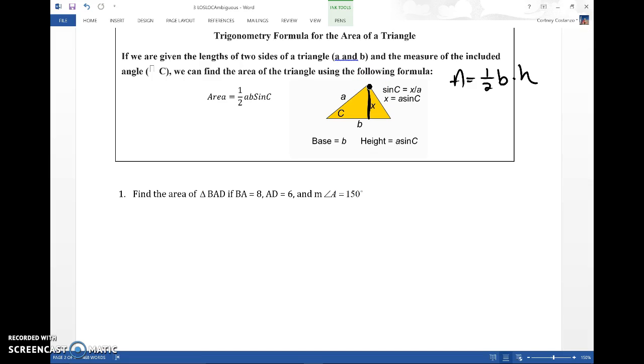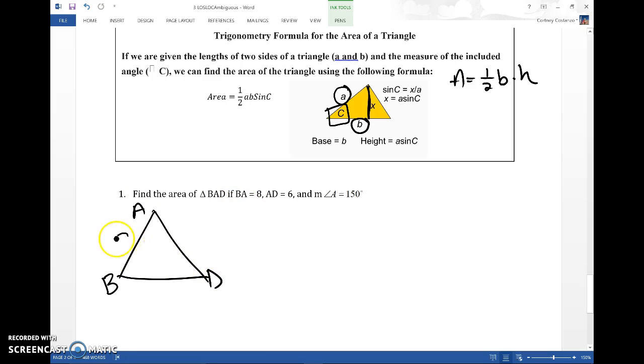What is going to be given to you is potentially two sides and the angle in between these two sides. So if you're given the angle in between these two sides and then they ask for the area, it's actually a really simple formula. It's still 1/2, the length of the two sides multiplied together, and then also times the sine of that angle C. You do not need to memorize the formula, you just basically need to know how to substitute into it. So the final example for today, we have a triangle, BAD. It says if BA is 8, AD is 6, and the measure of angle A is 150, so clearly my triangle is not drawn to scale.